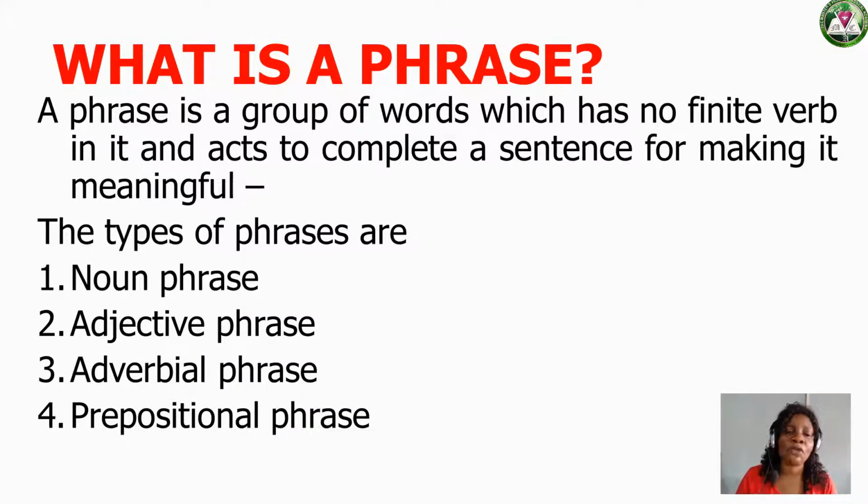The types of phrases are the noun phrase, the adjective phrase, which can also be called the adjectival phrase, the adverbial phrase, and then, lastly, the prepositional phrase. Let me take that again. The types of phrases are the noun phrase, the adjective phrase or adjectival phrase, adverbial phrase, and the prepositional phrase.